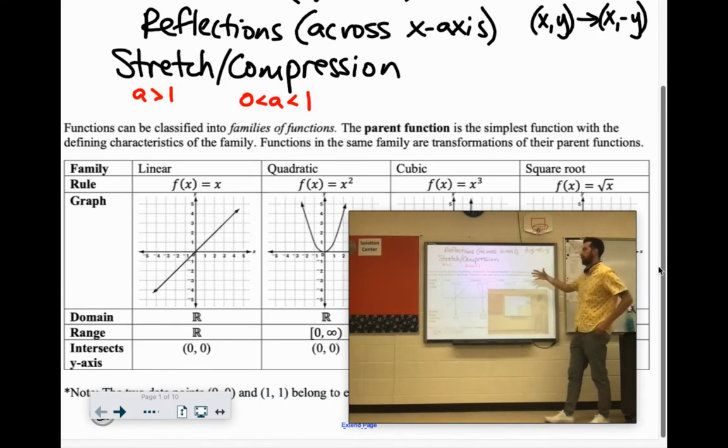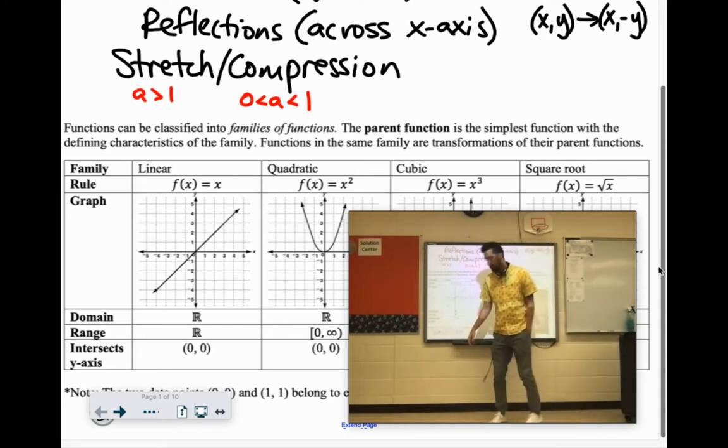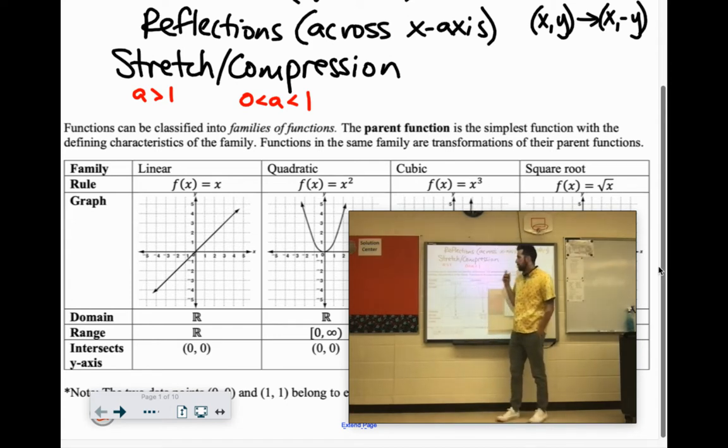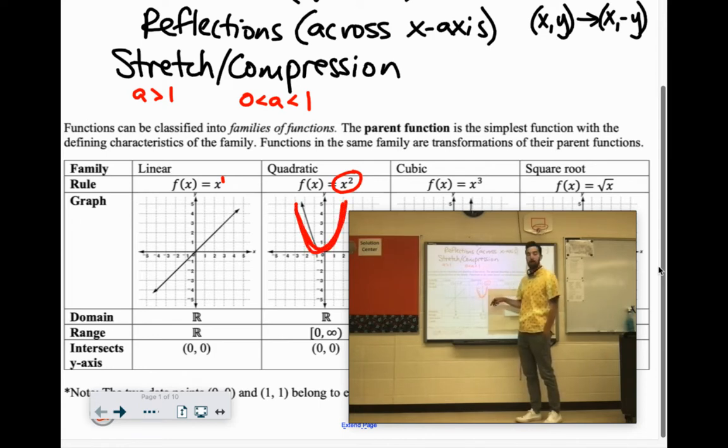So here are the different parent functions, the families of functions. So linear is the one you're probably most familiar with. It is just a straight line, and most of the time you see it in the slope-intercept form. And sometimes you don't, but the important thing is it's x to the first power. So that's how you know that it will be a linear function. Quadratic function is when you have x to the second power, and that creates a u shape, which is called a parabola. So if it's positive x squared, it's going to be a u shape. If it's negative x squared, it would just be an upside down u.